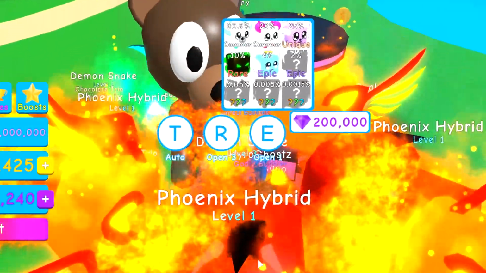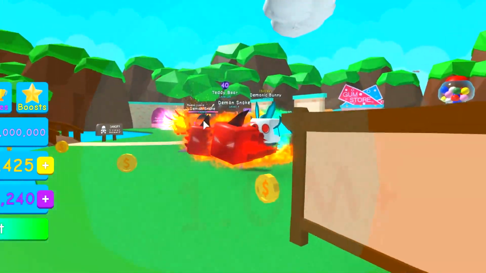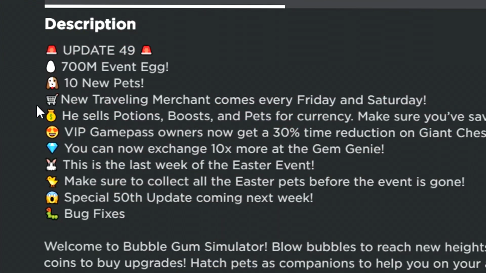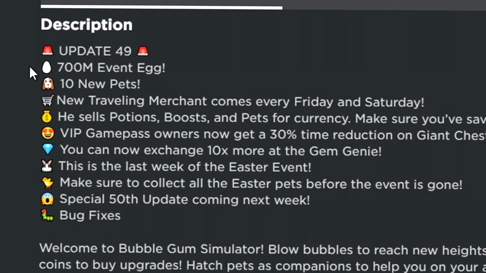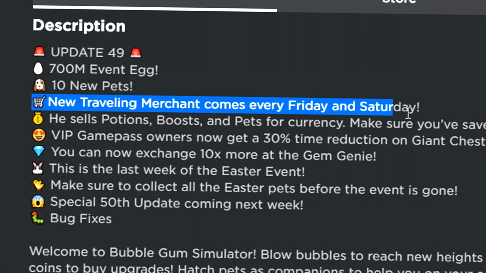But yeah, guys, I still haven't got anything good. I've not even got the 2% pet. So what I'm going to do now is actually check out what else is new. Let's have a look in the update log. So in the update log, it says that there is... We've checked out the new egg. We've checked out the new pets. We've checked out the new traveling merchant.